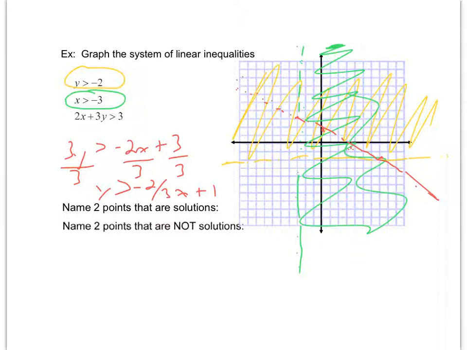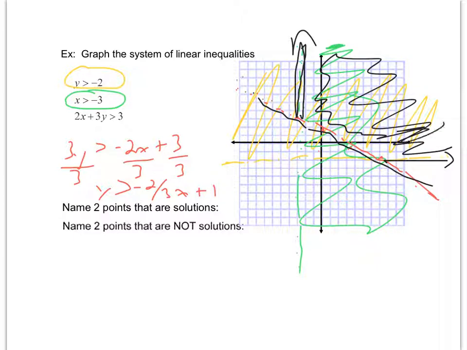But let's plug in the ordered pair (0, 0), see if it works. (0, 0) is below that line. So if I plug in (0, 0), I get 2 times 0 plus 3 times 0, 0 plus 0 is 0, and 0 is not greater than 3. So therefore now, I'll do this in black, my region is going to be everything greater than x = -3, everything greater than y = -2, I'm sorry, and everything above this red line, so it's this shaded little wedge right here.